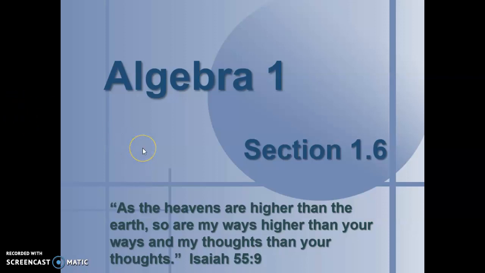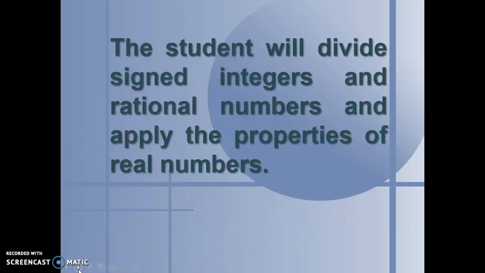Our biblical integration verse for the day is Isaiah 55:9, which says, "As the heavens are higher than the earth, so are my ways higher than your ways, and my thoughts higher than your thoughts." Just a good reminder that God created the earth and everything in it. He created this system of mathematics and order and patterns, and while we can seek to understand a lot of it, we are dealing with an omniscient, all-powerful God whose ways and thoughts are high above anything we could ever truly and completely understand.